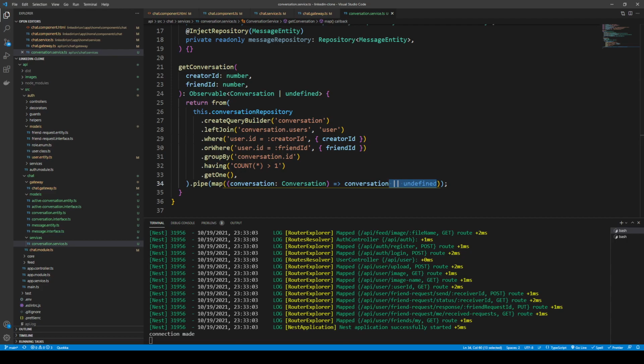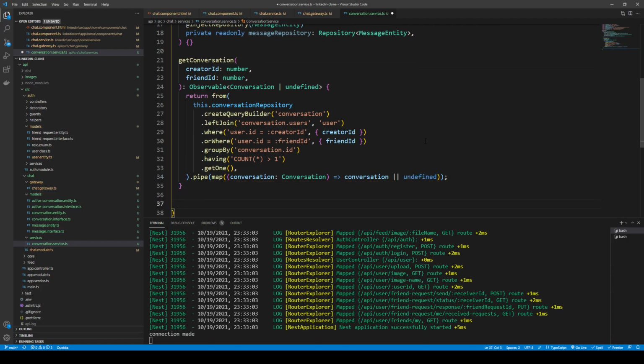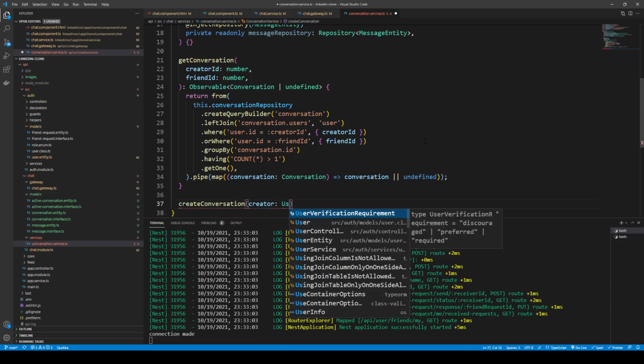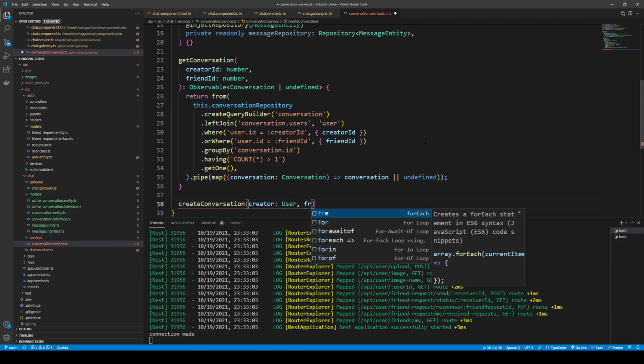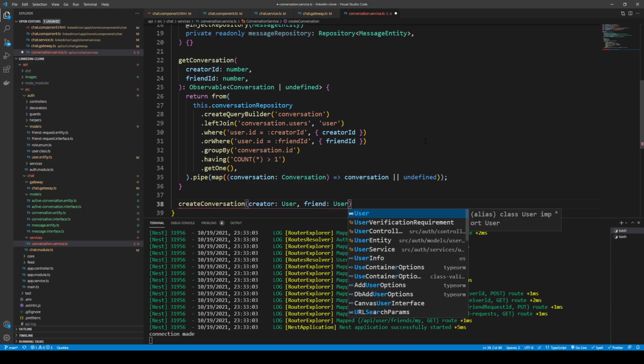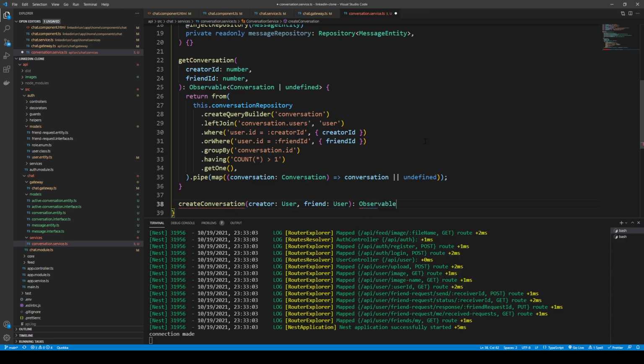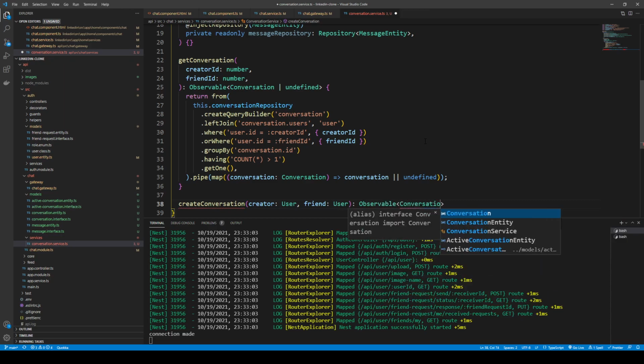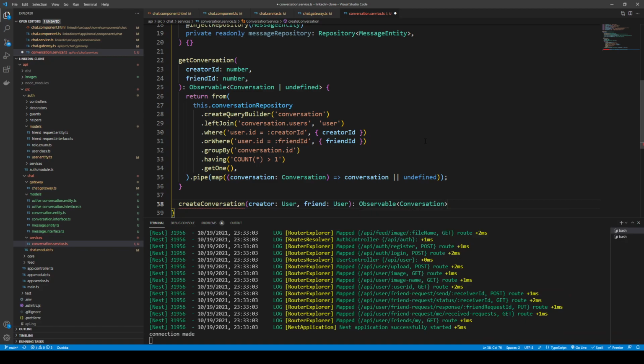So with that, we can start to work on the creating of the conversation. So if we have a function here, we call it create conversation. It's going to have a creator, which is a user, and a friend, which is also a user, and it's going to return an observable, and we're going to get back the conversation that we're creating.